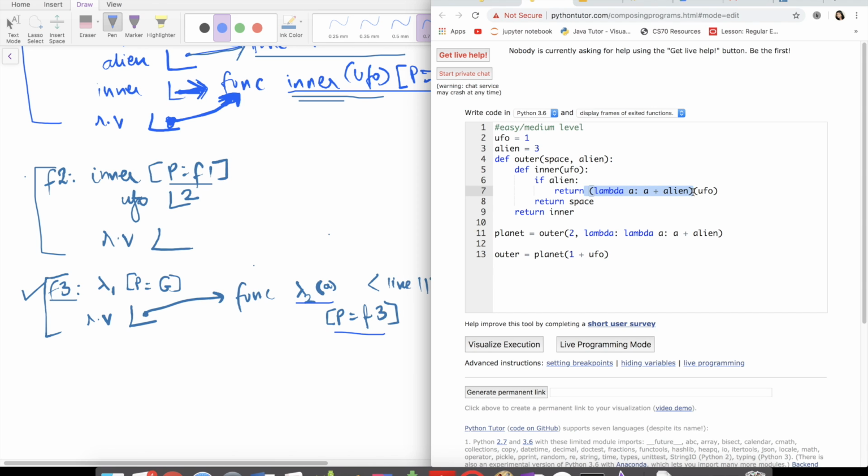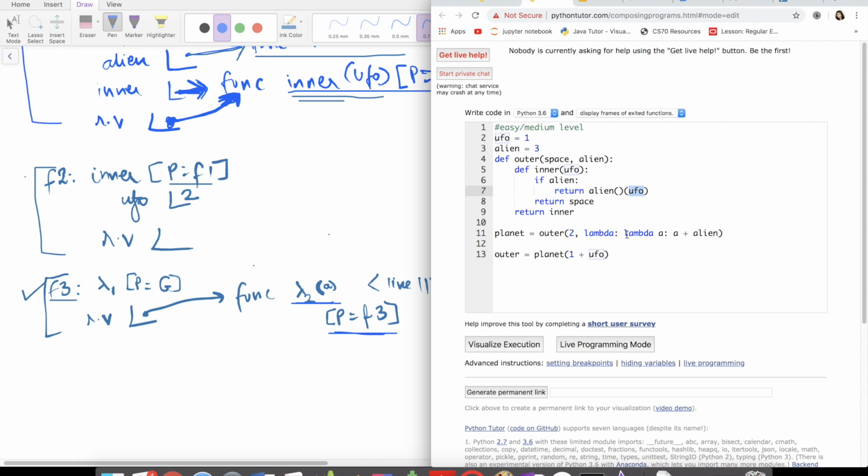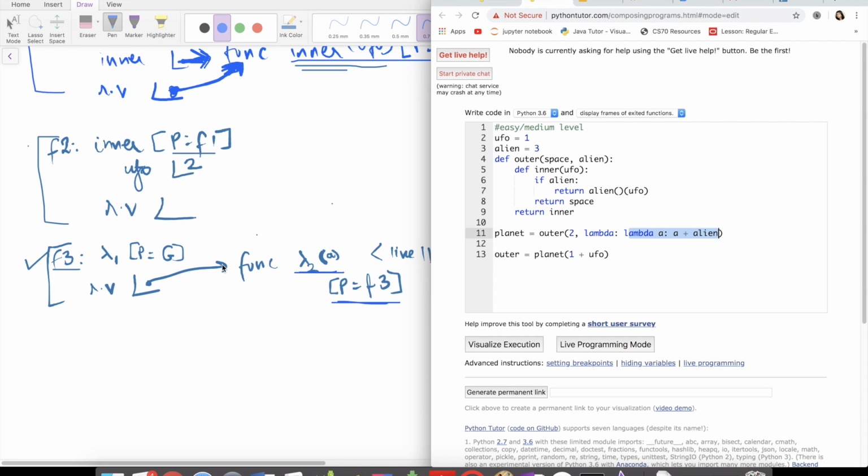Essentially. But of course, what's given in the code is just alien open parentheses UFO. So I just need to put in this UFO into the return value of this. So this was the return value like we saw earlier. So I need to open up a new frame because we have a function call, right? We have a lambda and we're passing in this UFO into this lambda expression. So I have frame F4.